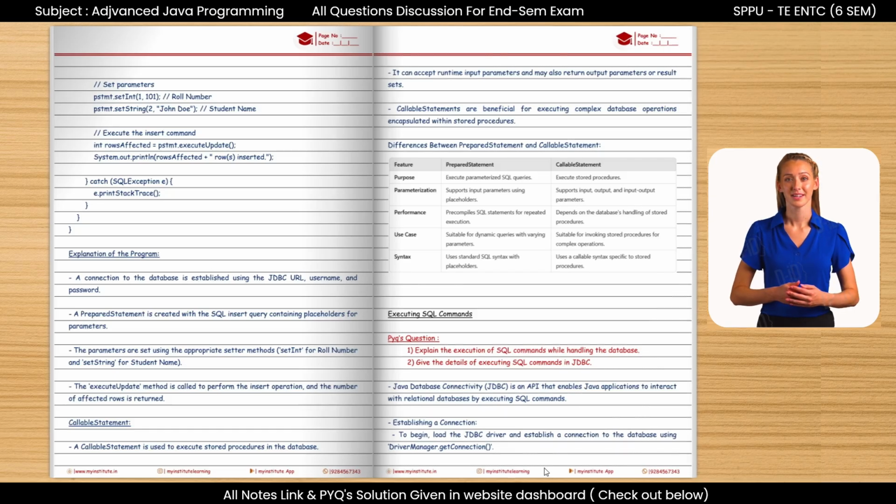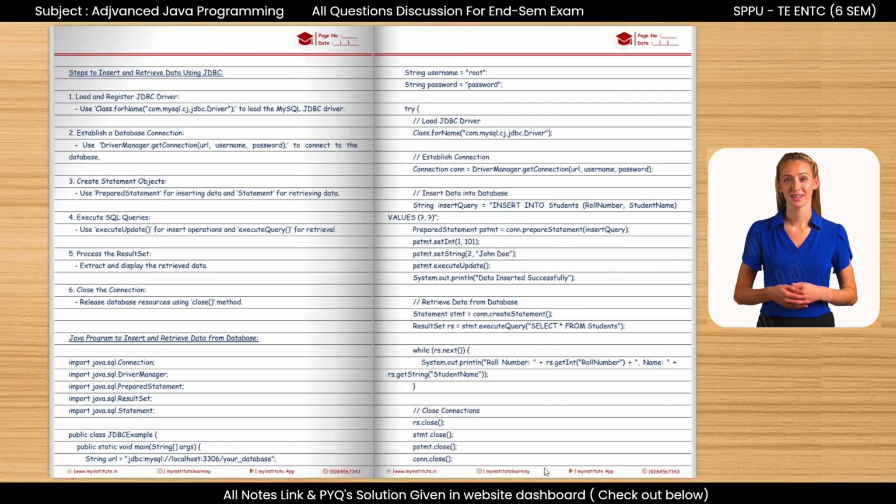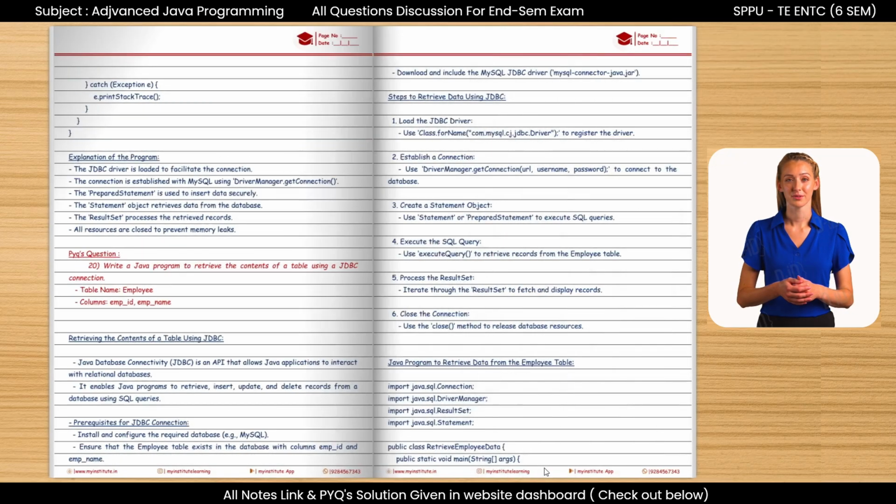Now, let's discuss inserting and retrieving data using JDBC. A likely question is, write a Java program to insert and retrieve data using JDBC. This involves using SQL insert and select queries to store and fetch data. Another related question is, write a Java program to retrieve the contents of an employee table using JDBC connection. The table contains employee ID and employee name. Using a select query, we can retrieve and display the table contents.